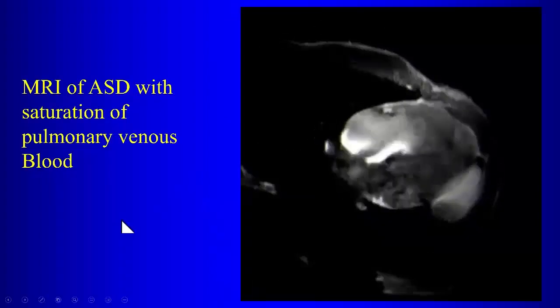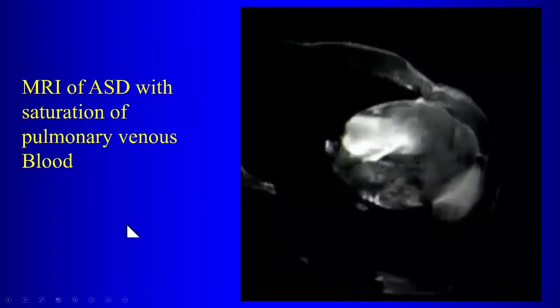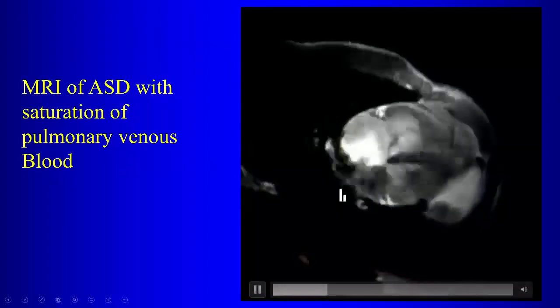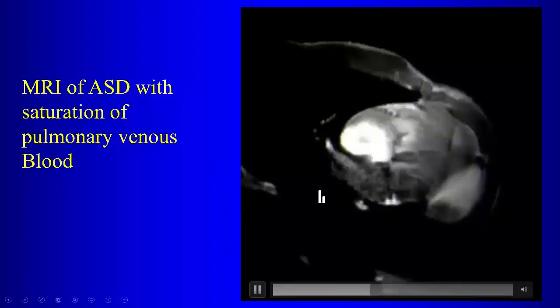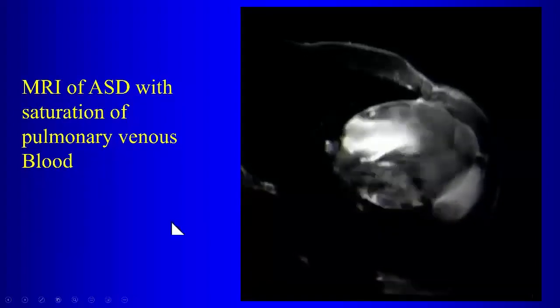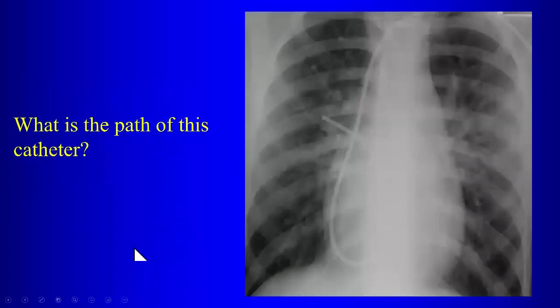Here's a very clever way of demonstrating atrial septal defect here. So what they've done is they saturated the pulmonary venous blood, put saturation bands on the pulmonary venous blood. So as the pulmonary venous blood comes into the left atrium, it's very low in signal. And then you can actually see it shunting across now, across the atrial septum into the right atrium. Okay? What do you saturate it with? Sat bands, just like you use sat bands for neuroimaging when you're trying to saturate out portions of the anatomy, right? So you just put big sat bands over the pulmonary veins.